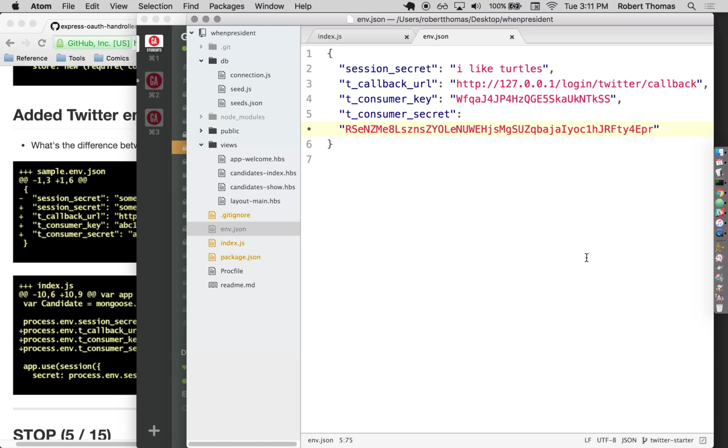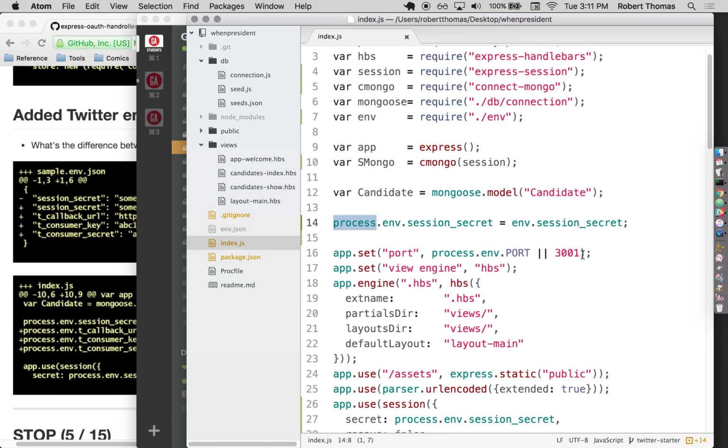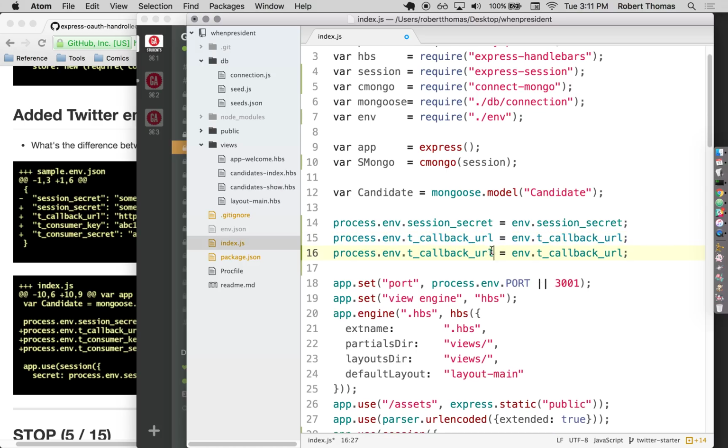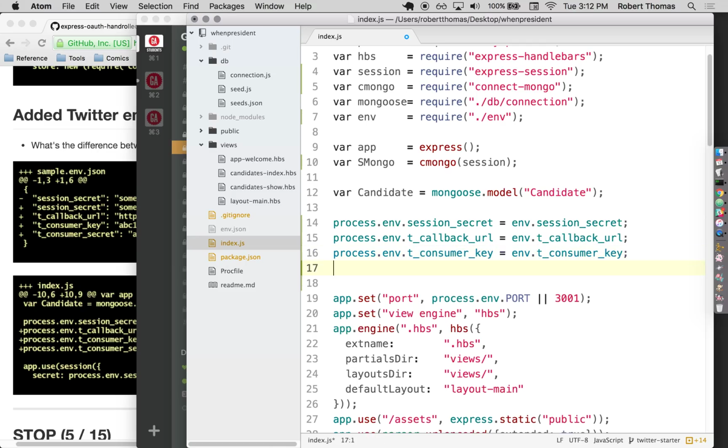All right, so I put all those guys in my env.json, and then to end, I'm going to attach each of those to this process. So I'm going to do process.env, callback URL equals env t callback URL. I'm going to do the same thing for consumer key, and the same thing for consumer secret.